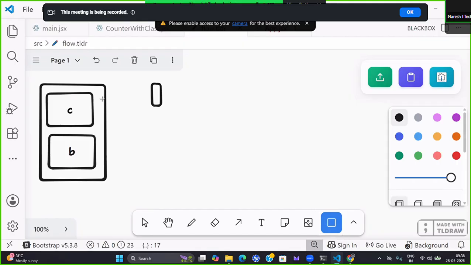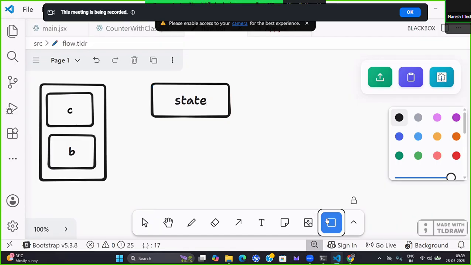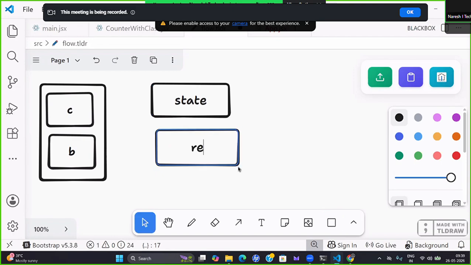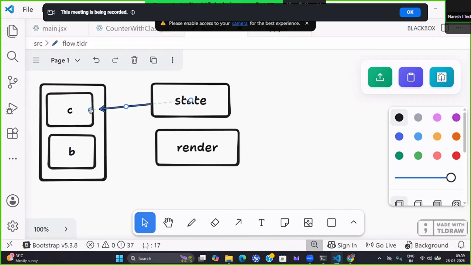How is it working in the background? First the state will come. Line by line, if you check, first the state will load, after that the render method. From the loading, the state will load first. When the state is loaded, the data is assigned to it, and that data is displayed in the UI. Is this clear?